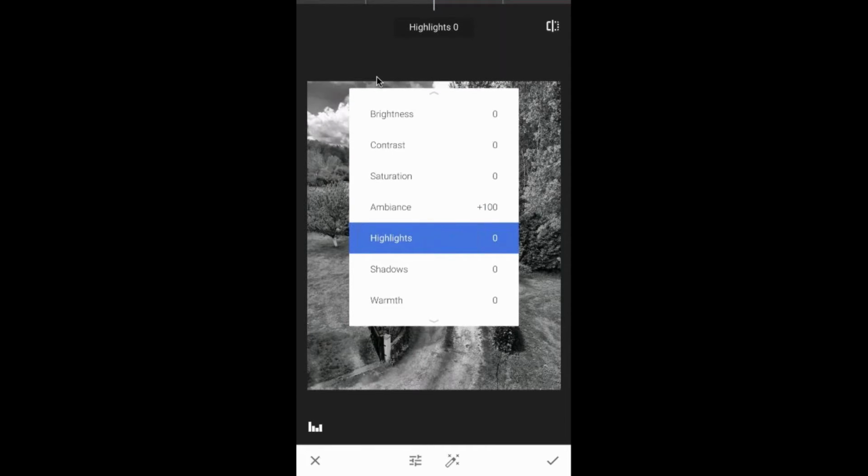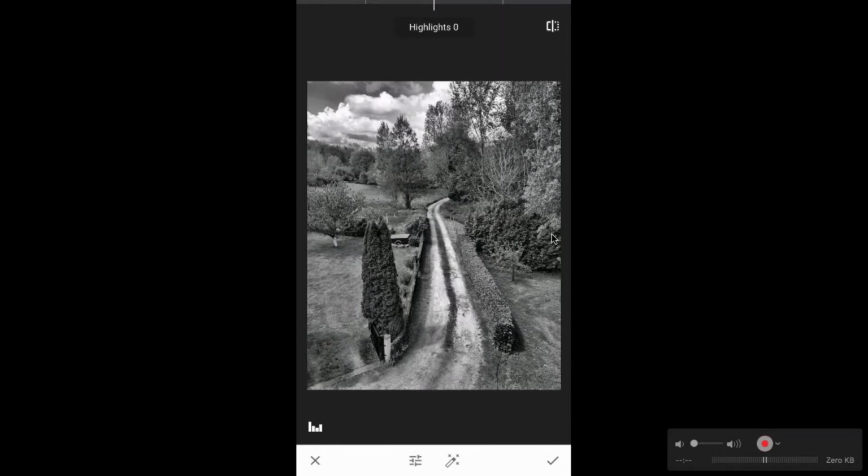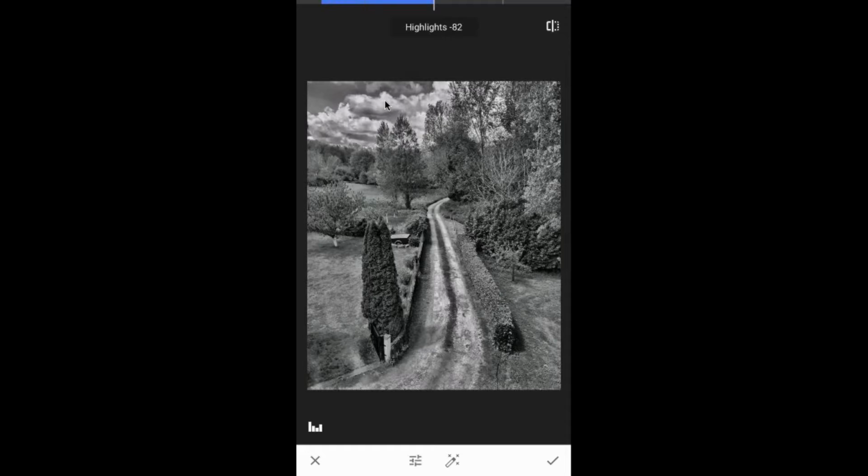Then I'm going to go down to highlights. Now highlights, again, I know I'm going to say it again, is the brightness slider to adjust the brightness of the bright spots in the image. So if I take the slider all the way to the right, look what I've done to the clouds. I've ruined them. But if I take it down to 0 and then into the negative, watch what happens. If I take it down to about 75%, look at the difference. There's before and there's after. Look at how we've got this great detail in the sky. We've got some drama, and it gives it almost a third dimension.